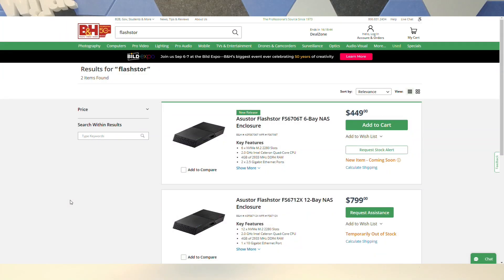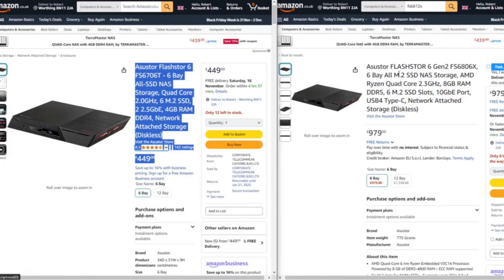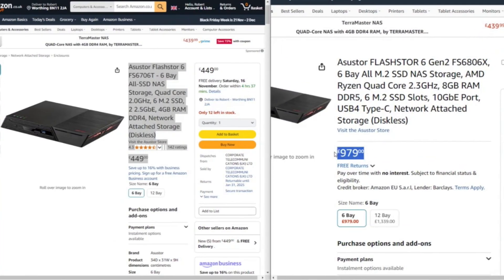Although we didn't do a massive review on the device, I want to talk more about it. This is the previous generation — the Flashdoor Gen 1, the 10GB version. This one knocked around for about 750 to 800. A number of you were wondering straight away what the price was going to be like. The 6-bay looks like it's going to arrive at around the 950 to 999 mark.